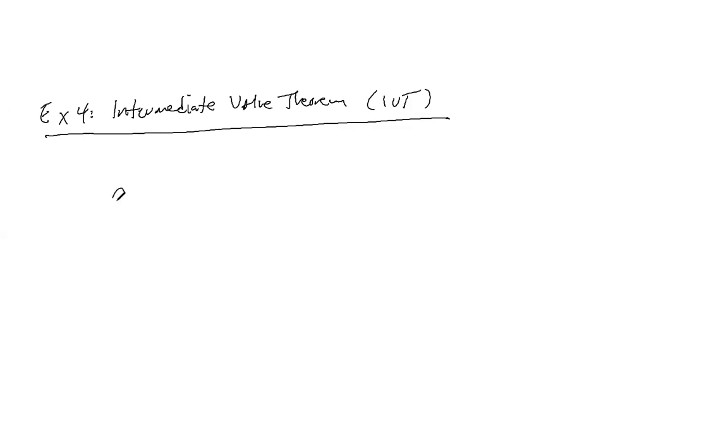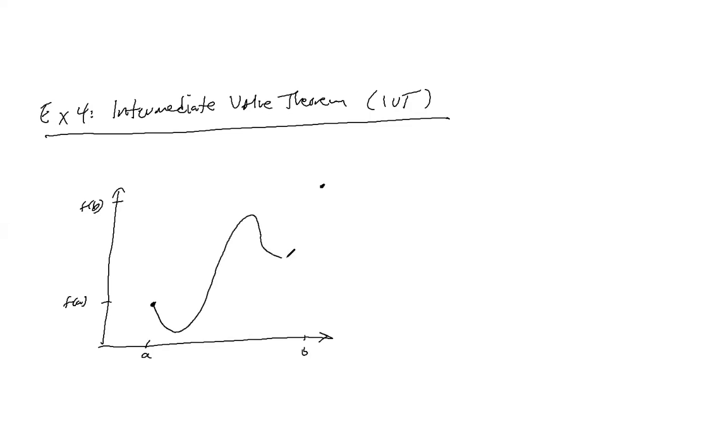Let's just say I had a graph. Let's say my graph looks something like this. It doesn't really matter what it is. Let's say this is A and f of A. Let's say this is B and f of B. So let's go A and then B. And then let's do something with it. I don't know exactly. We'll do some curvature here.